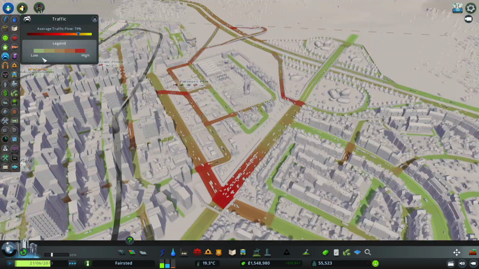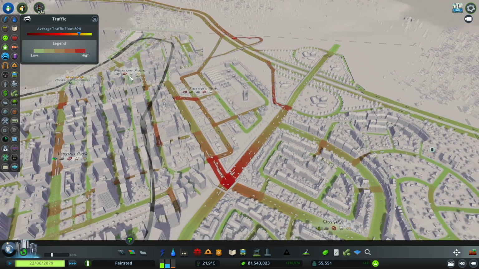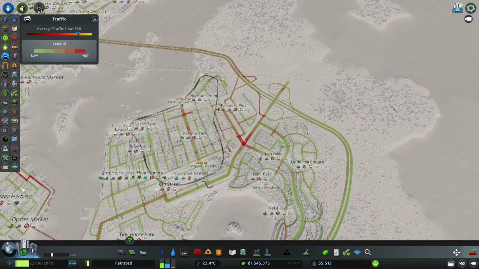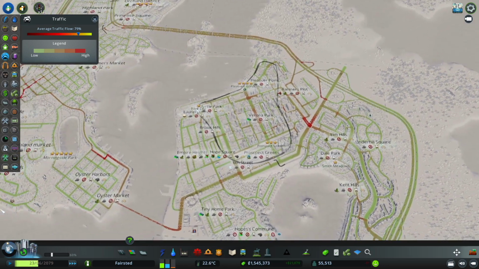Okay, let's check on our traffic. Hey, that just jumped to 80%. I am happy with that. And I play with despawning off, so I like to make things difficult on myself. Okay. It's not a pretty solution, but I feel like it works for right now.